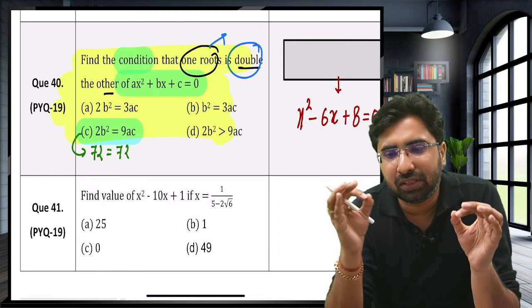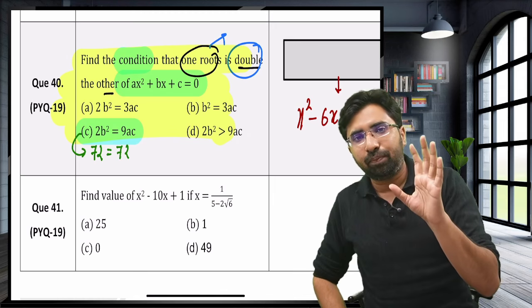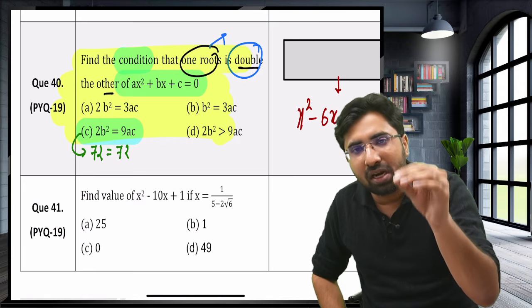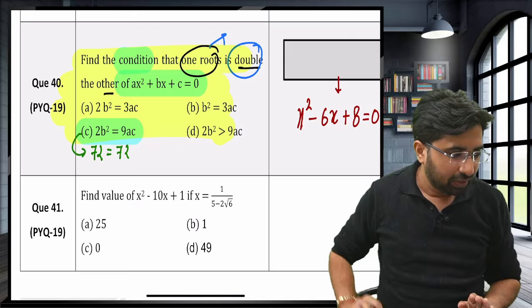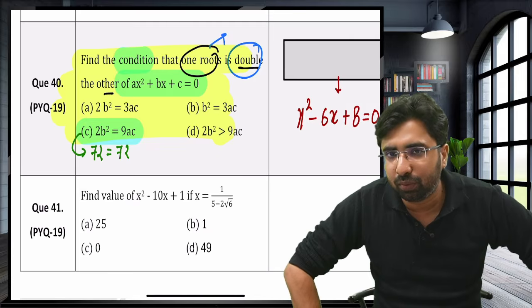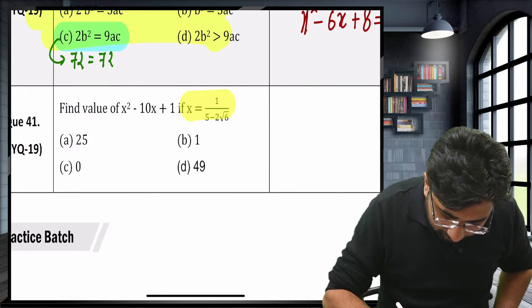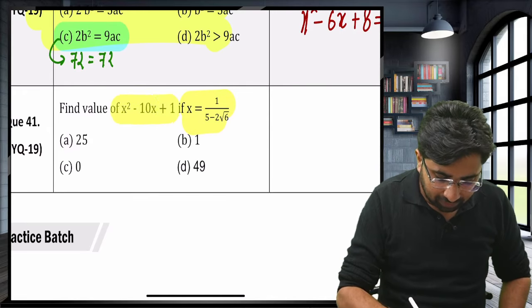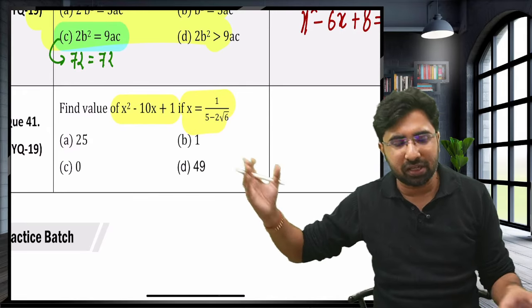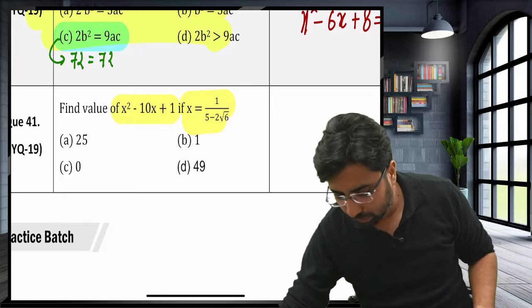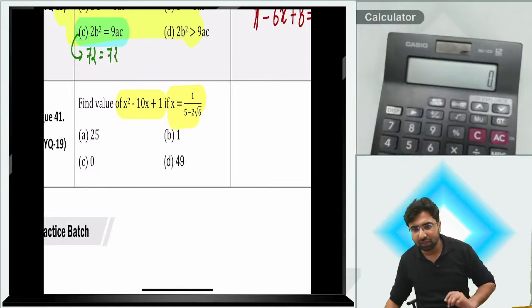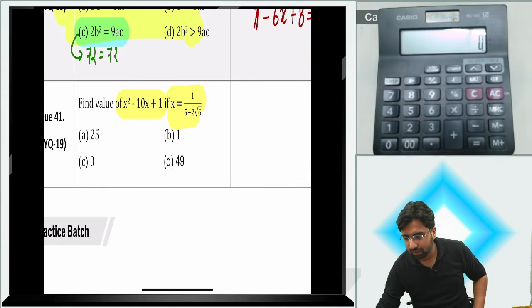Convert the variables into numbers in such a way that it satisfies the demands of the question. Everybody, is this point clear to all of you? Yes, Aman sir. Now, they have given you the value of x and you need to find this. Aman sir, so complicated. We will go from option to question. Let's do it.